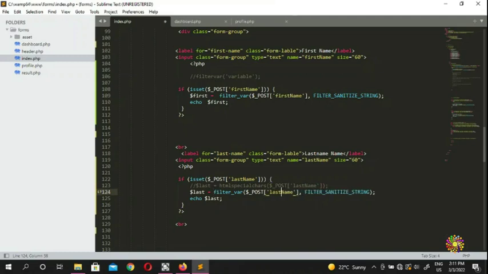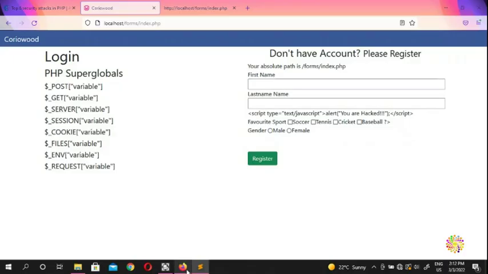So we put a last name, and you see this one we're using filter_var, exactly like htmlspecialchars, and we put in last name, and we put in FILTER_SANITIZE_STRING.